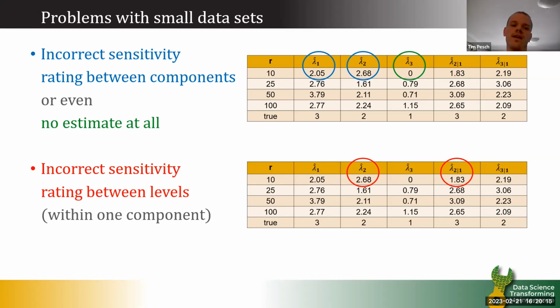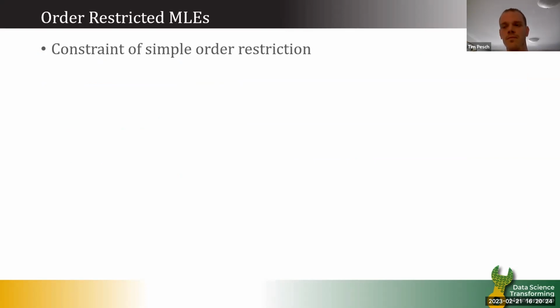So in this case, we are proposing a solution which essentially features the idea to just force an order restriction onto our parameters, because in essence, we would like the risk of failure for any component really to only increase as a result of other components having failed. So the order restriction that we are trying to impose here is, in particular for the second component, that lambda2 has to be not greater than lambda2 given 1.